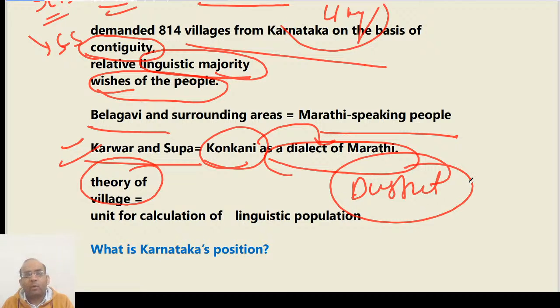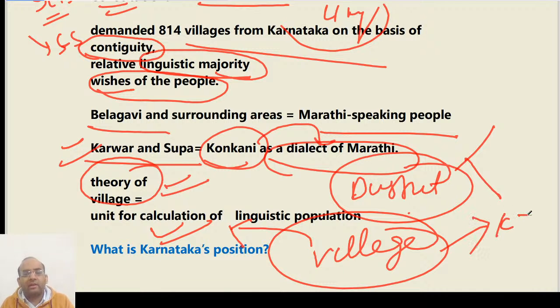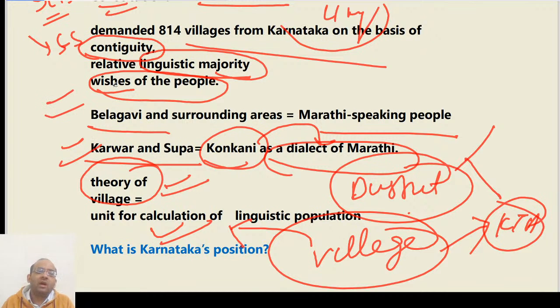कि डिस्ट्रिक्ट वाइज आप पॉपुलेशन को मत देखो कि मराठाज की कितनी है, कन्नडिगा की कितनी है. You take the population measurement of different communities by taking village as the unit. आप विलेज वाइज देखो कि मराठा कम्युनिटी की कितनी पॉपुलेशन है, कन्नडिगा की कितनी पॉपुलेशन है, etc. And if the village has Maratha community greater population, then merge it with Maharashtra. If the village has Kannadiga majority, then integrate it into Karnataka. That is basically the proposal of the Maharashtra government.